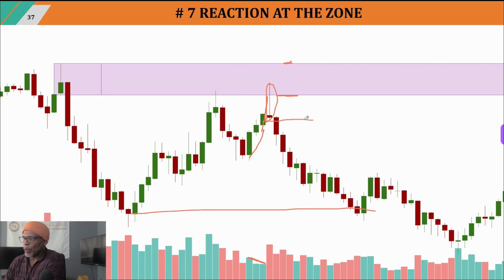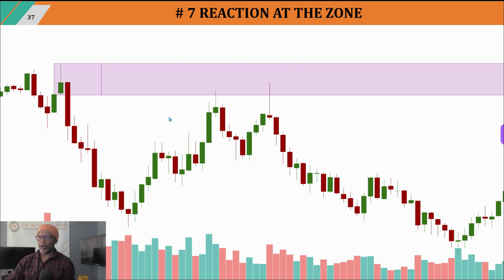But you're late. You're way down here. Yes, you can put your stop loss way up here and then enter down here. But you already created more risk for yourself. You want to be as close to this level as possible. That's why you take the trade at that level, or else you don't trust your trades. So don't trade supply and demand then, if you don't trust your zones, because you already know what you're going to lose. And that's the object of trading this, not really waiting on the price action.